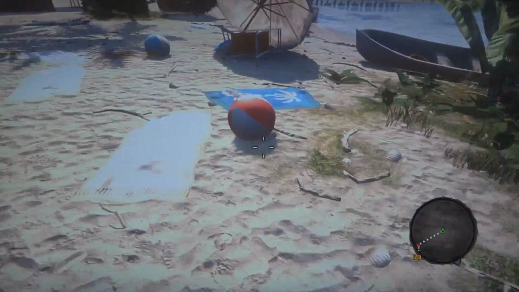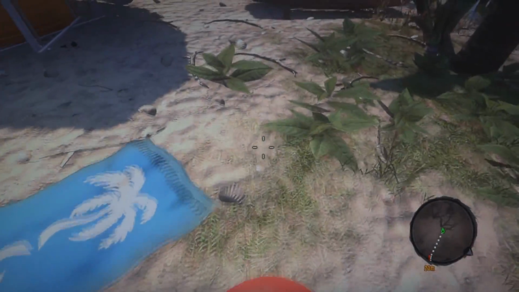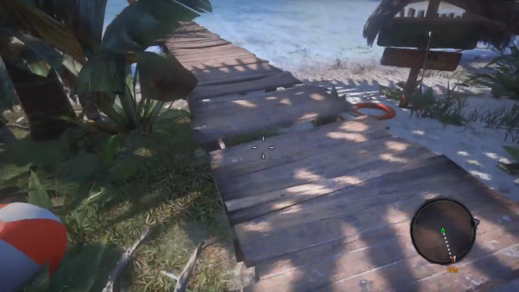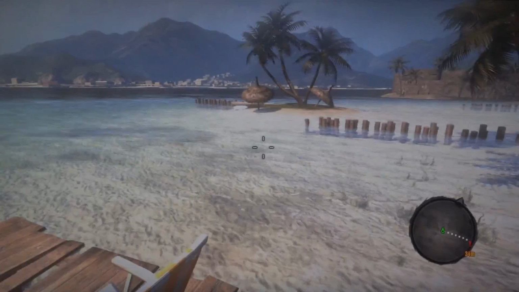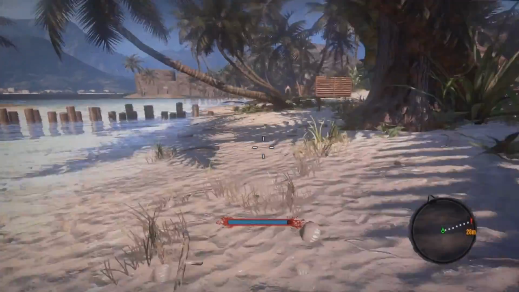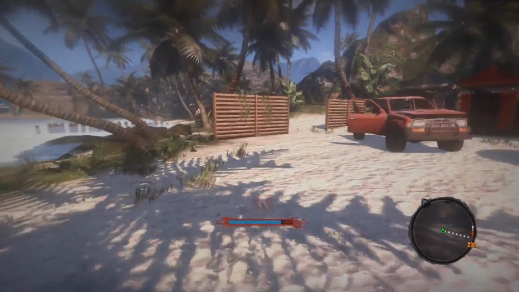And do these balls have physics? Yeah, even the balls have actual ball physics. You know what I mean? They're rolling. That is fantastic. Look at that peaceful island. Is that another island over there? I mean, if we put our mind to it, could we actually run over there? Let's give it a little go.